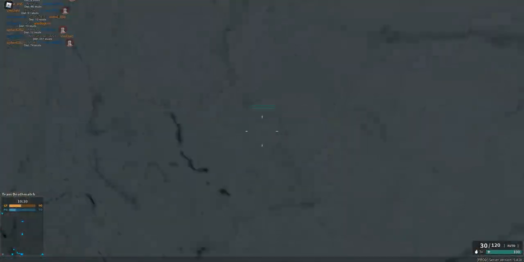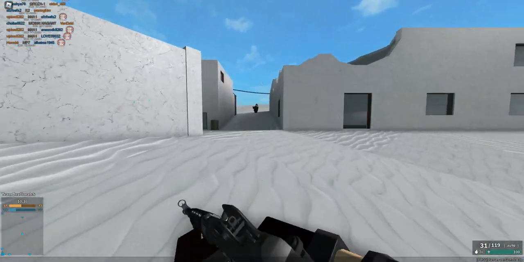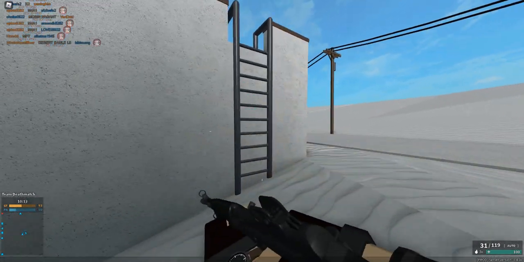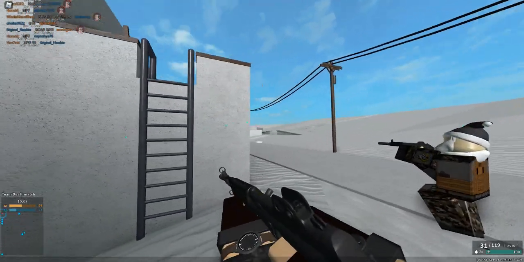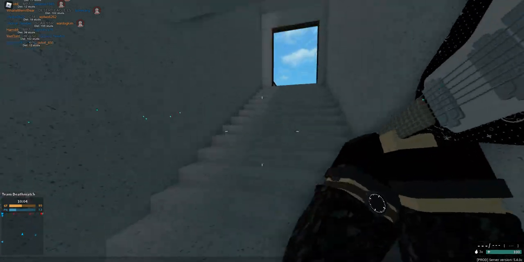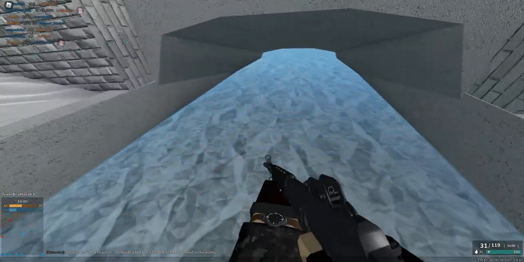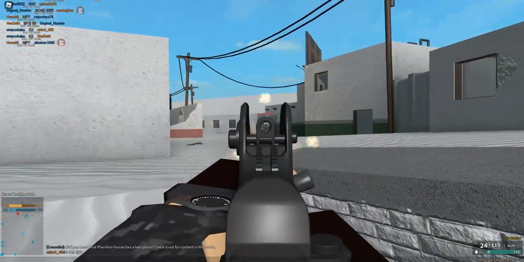Anyways, I will just use it for default to make you guys understand. This is a sniper map and it's team deathmatch. Should I actually use sniper or something? Oh, whatever, I'm just gonna go. Oh man, the river is frozen. Oh, that actually looks nice.